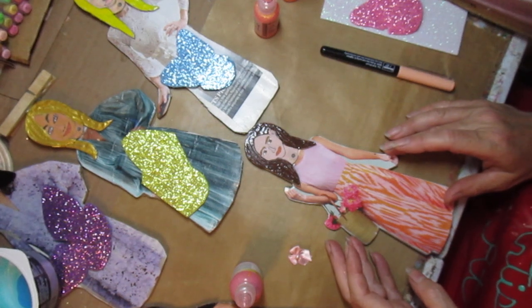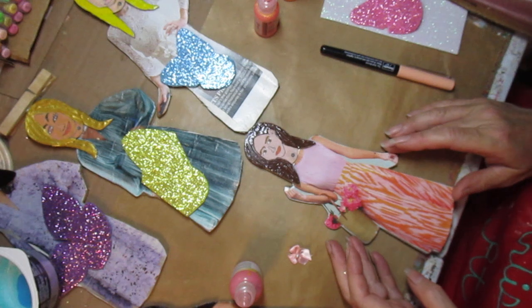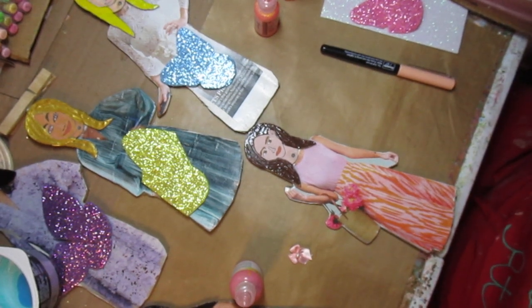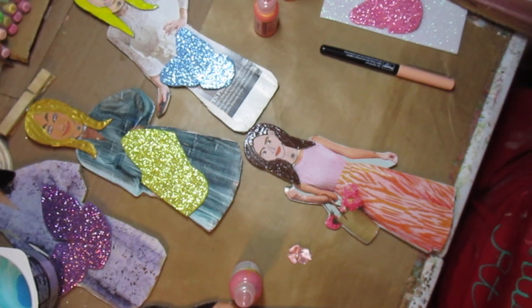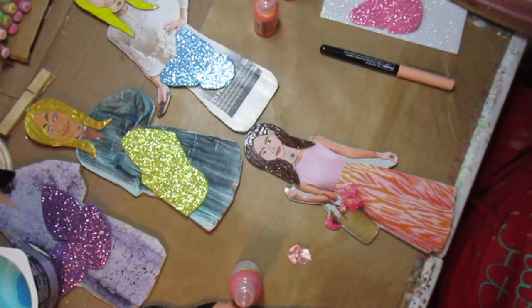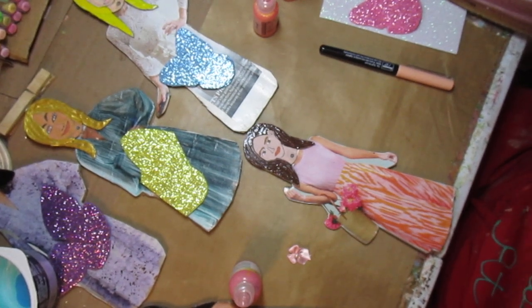I just put up Paper Dolls with a Twist part 1 yesterday, and my camera did cut off, so I apologize for that. It's my first time, so I'm still learning and making sure I get the camera charged. Nothing's perfect in this world and stuff happens.